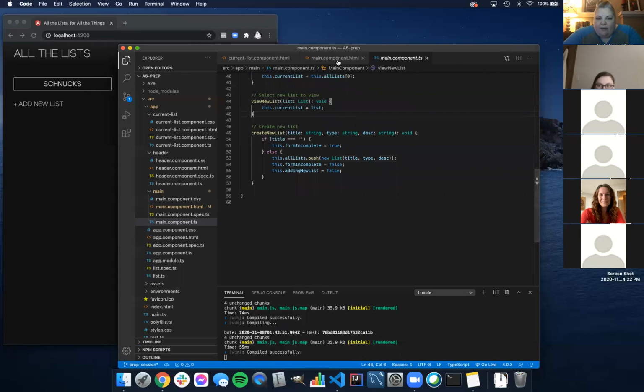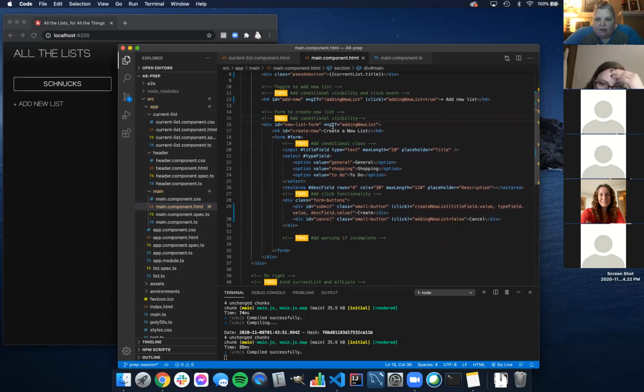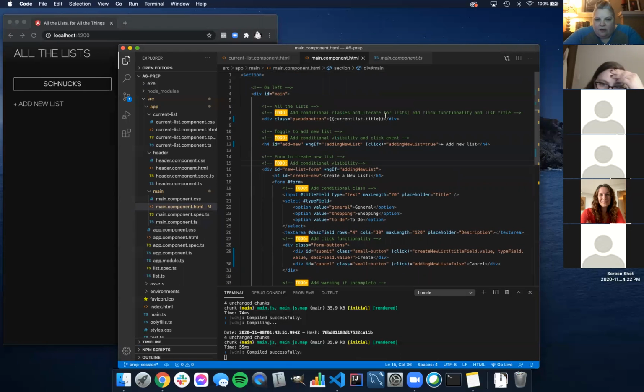So we need to go back up here and check this out. Okay. Current list.title. Okay. So I have the current list.title, but what I have not done is actually iterate through all lists. So this is where the structural directive ngFor comes in handy.